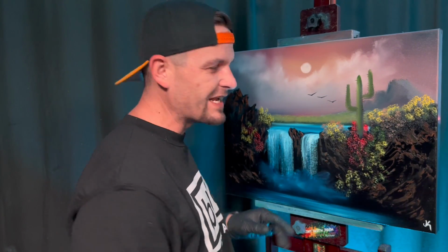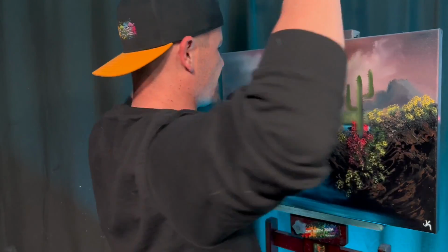Make sure you get all the colors you need. Make sure you get your canvas nice and wet. Get ready to throw some paint on. Let's do it just like this.